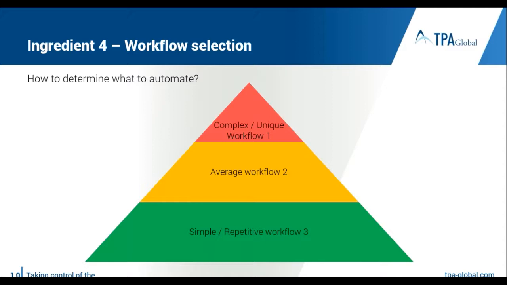The fourth ingredient is workflow selection. Look at your workflows from the selected objective as complex, average, and simple - at a certain point you need to draw a line under which you say it's simple and repetitive enough that even software can handle it. You should automate simple and repetitive tasks, but you should not go into a heavy automation project unless you have backing from finance, so the project would be used not just by the tax department but by other departments and prove beneficial for the organization as a whole.